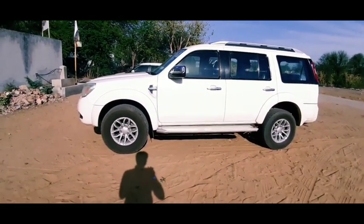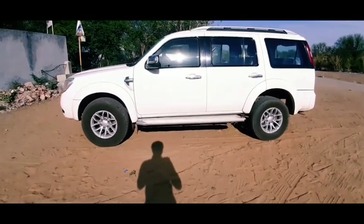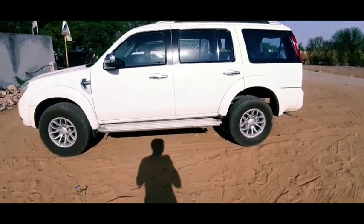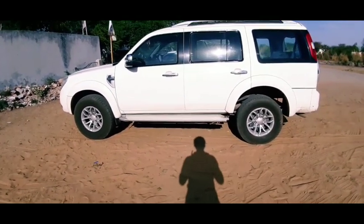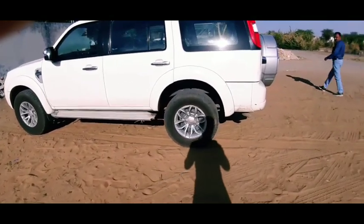So again, the car looks really long as such. You get a footstep to get inside the car, as the car is really high and long as well. The length of Ford Endeavour is approximately 5 meters.